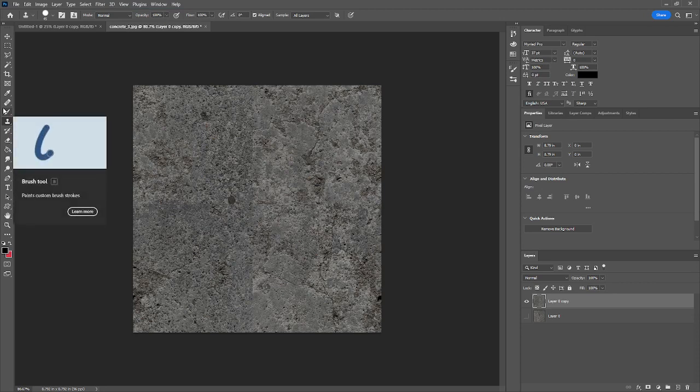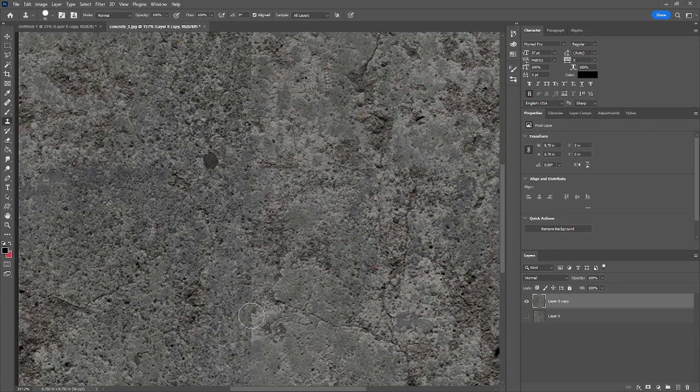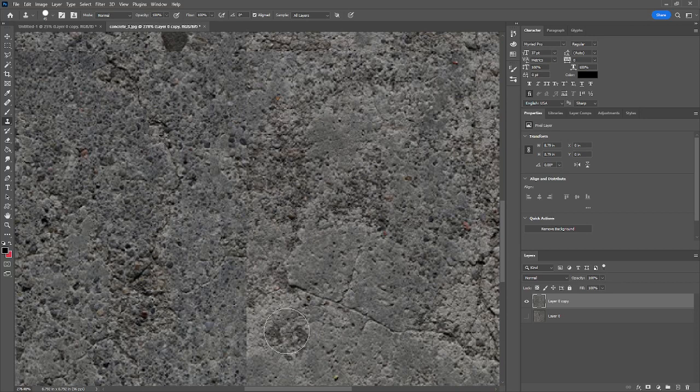Now the Clone Stamp tool is a pretty easy tool to use. All you need to do is first sample an area that you want to clone stamp from. So you can see on opposite ends here what I want to use. If I hold on to the Alt key, I can sample from over here. And then you can see where it's choosing this little spot here. And then I just kind of draw over.